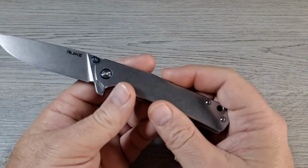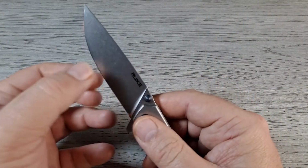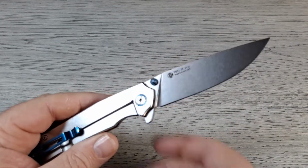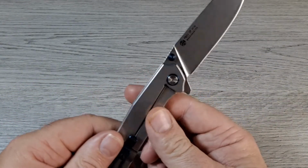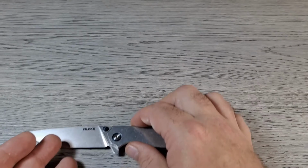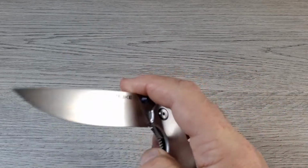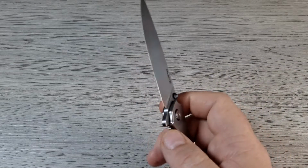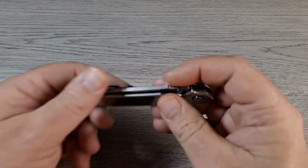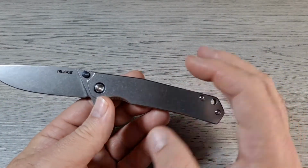This is a knife I need to start carrying more because I like it. It is super slicey, feels real thin behind the edge. And for 30 bucks, can't beat it. I'd recommend it to anyone, especially looking for a good budget knife. Because for 30 bucks, you're getting good steel, what I consider good EDC steel, the 14C28N, getting excellent action on a ball bearing pivot. You get a strong frame lock, deep carry pocket clip, pretty good ergos, and it just looks nice. I love the looks of this.